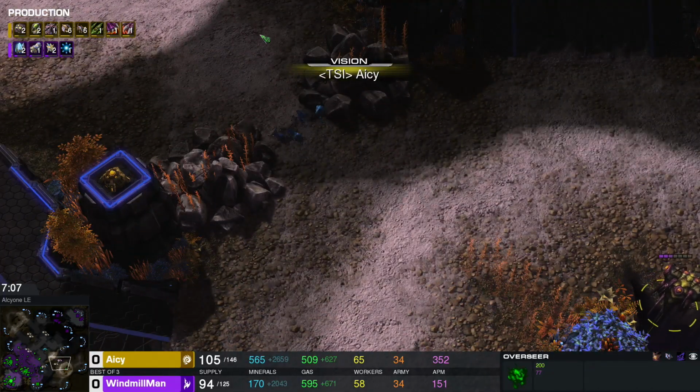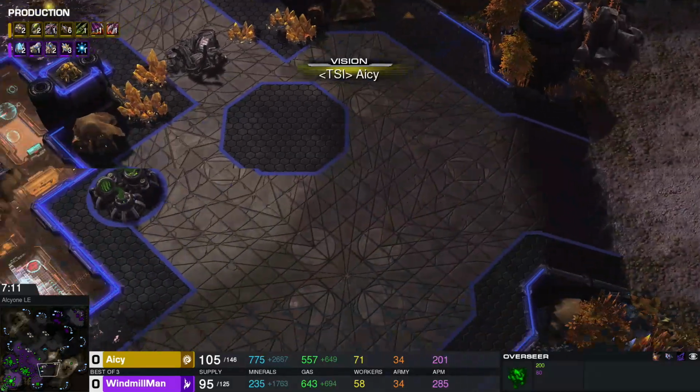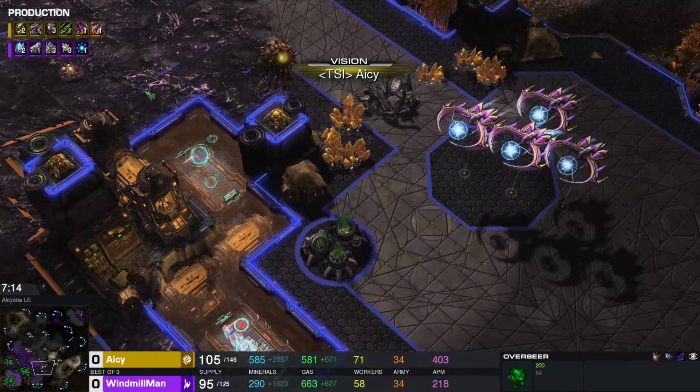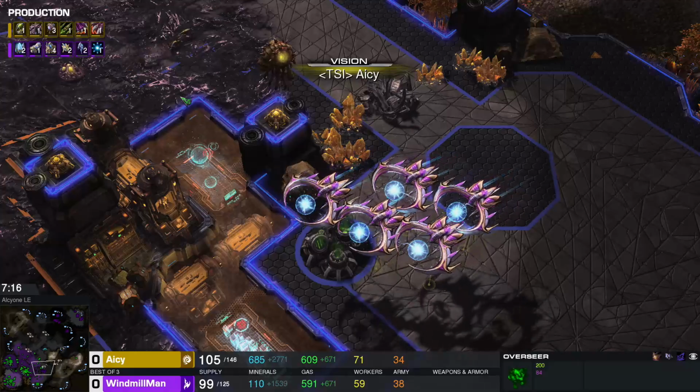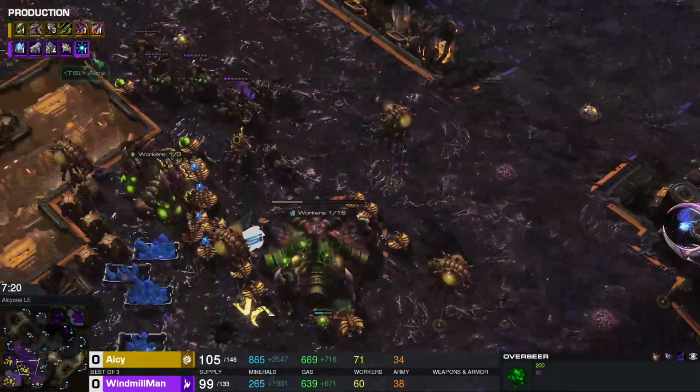This Overseer might be about to scout it, but it's like two passing ships in the night. Oh my goodness, Windmillman finds the... I will say, I wish Windmillman had researched the upgrade for Tempests. Yeah, I think that's a bit of an oversight. But here we go. Let's see what damage we can get.